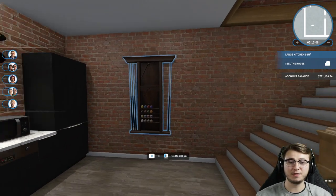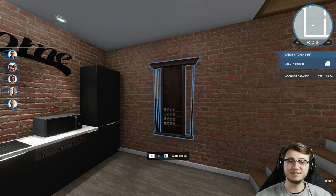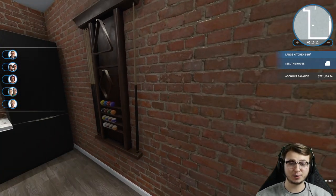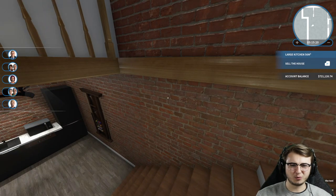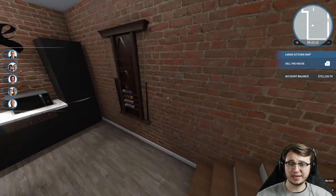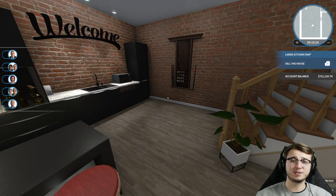So, starting off with the brick, a lot of you probably didn't even know that this is a completely different brick texture. The original one just up here was a bit too uniform, and I really wanted something that looked a bit more rustic. So this is what we ended up going with, and honestly, I think it works really well.